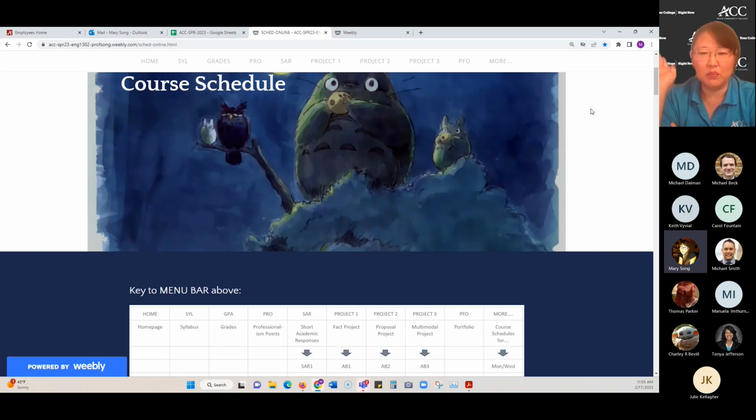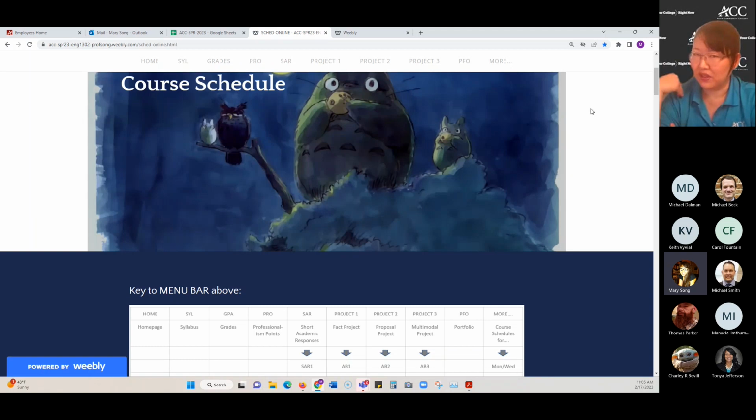All of those pages are pulled directly off of the syllabus so that each section correlates with exactly what's in the syllabus. I try, because I actually use three different interfaces. I use my Weebly website, I use Blackboard, of course, and I use Microsoft Teams. And I actually have a presentation later on using Teams.